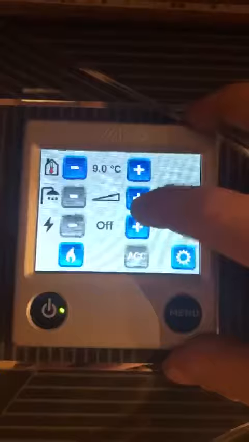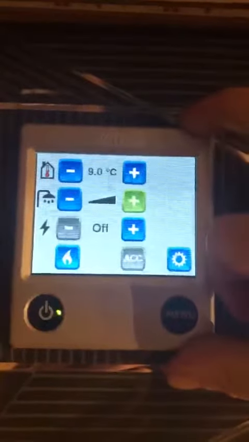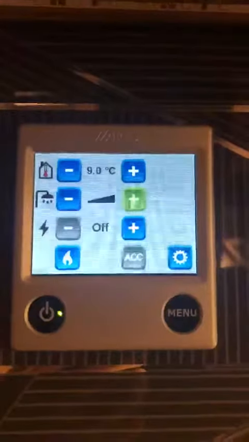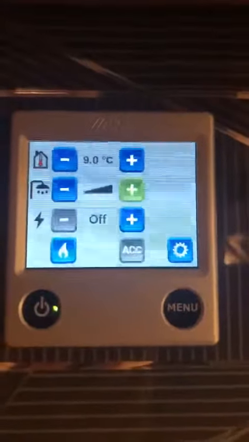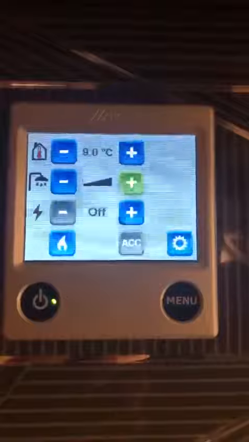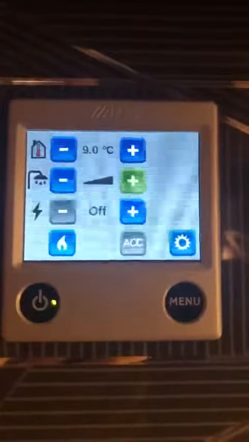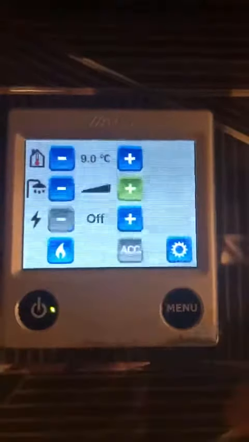We can then adjust the hot water. I will just explain quickly, if we've got hot water on, it prioritises our hot water, so it will get the hot water nice and hot before your heating. So if you come in on a winter's night and you just want the heating on, you can worry about the water at another stage, then just put your heating on, leave the water.